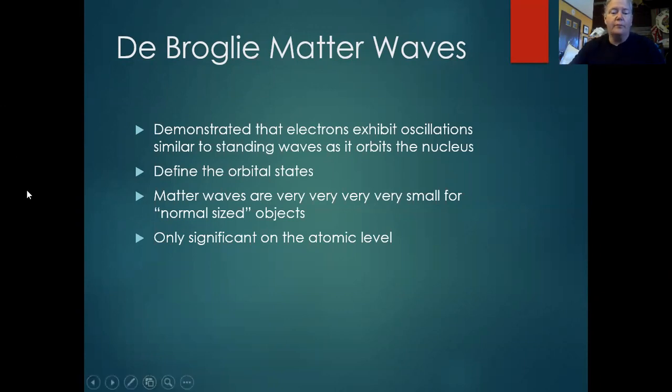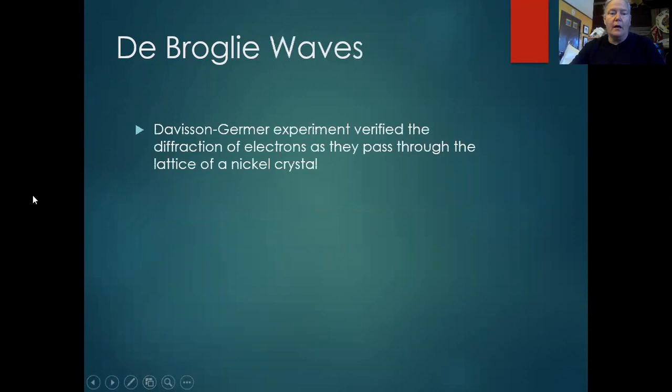Okay, so one of the first experiments that discovered this was something called the Davisson-Germer experiment. The Davisson-Germer experiment happened when these two gentlemen were trying to scatter electrons off of a nickel target. Now, nickel normally is what we call an amorphous solid. It doesn't have a regular matrix structure as a solid.